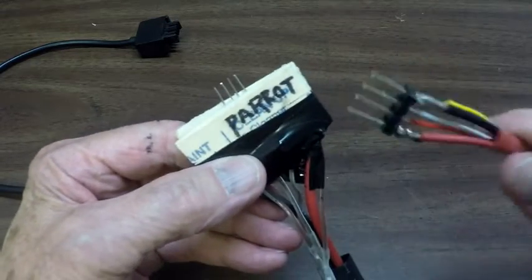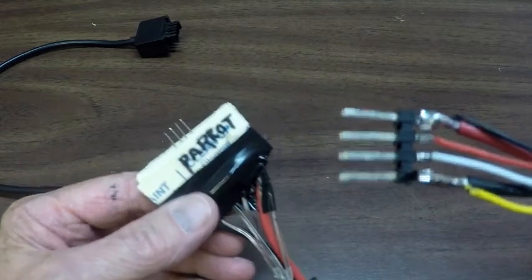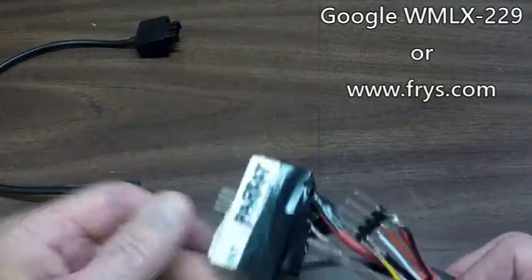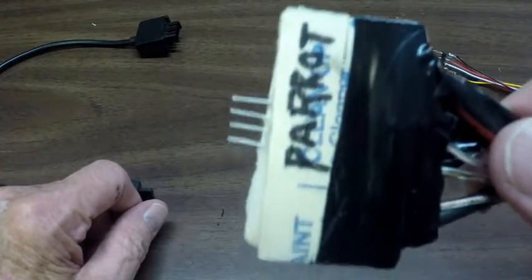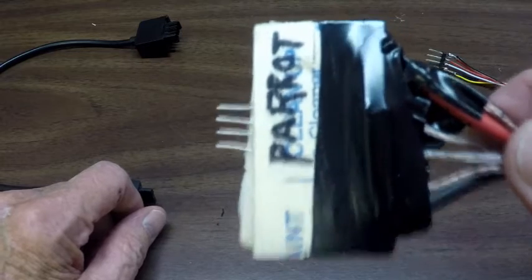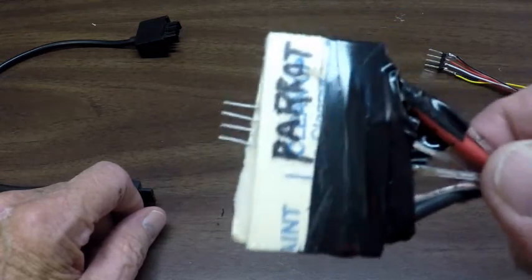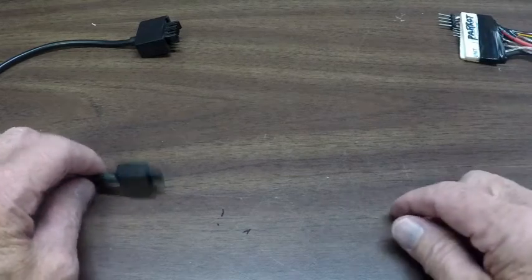So if you've got a Sky Controller 1, then you would order this — I'll have some graphics on screen to show you what to order. You get it from Fry's Electronics and it's under $4, then shipping's a couple of dollars. But if you've got the Sky Controller 2, then you want to watch the video I made on how to make this. I have not found a commercial prong that'll fit these. They're about an eighth of an inch apart and about a 0.02 diameter wire. So that's the difference depending on whichever one you are using.